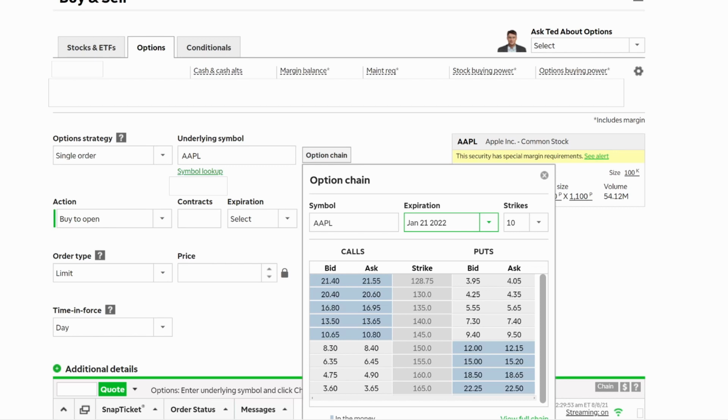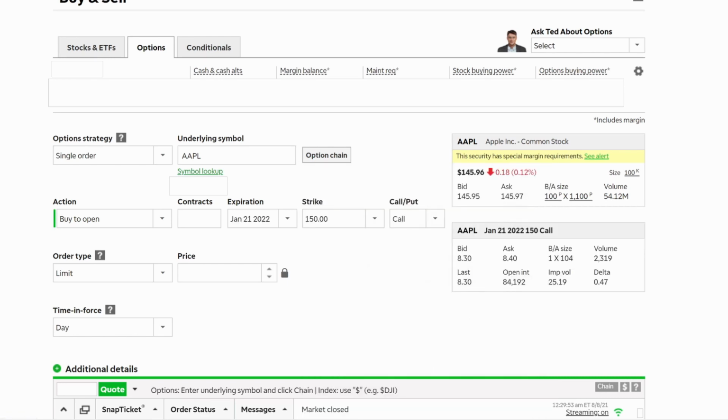For a call, the option will be more expensive with a lower strike price, and the further out the expiration date is. Let's go ahead and select Apple with an expiration date of January 21st, 2022 and strike price of $150 as demonstration. Once we select the option, we can enter the quantity of contracts we want to purchase.